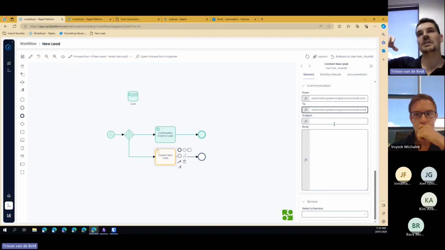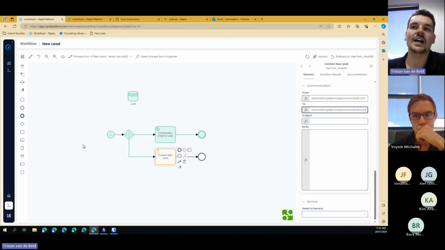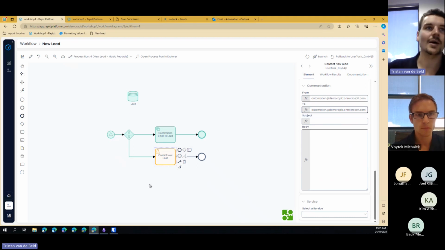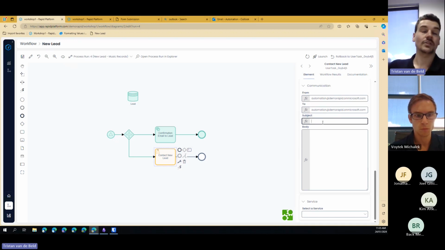Or alternatively, we can actually put in the logic that you can have multiple email addresses in here as long as they're comma separated. This is a pretty blank Rapid site, but you can have, for example, the workflow look at the sales team, grab all of the member emails associated with the sales team, and then automatically put them all in over here as a comma separated list. So then you can send it to multiple people if there's multiple people in the sales team. Again, it's definitely possible. I'm not going to show it for the purposes of this.